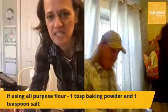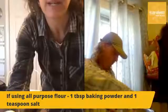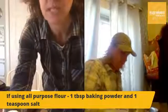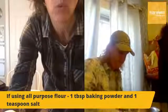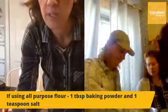Okay, so the cheese, we're doing 4 ounces of grated cheese. I'm going to write this up here. I meant to do this before. Apologies. Or about 1 cup. We're going to add that banner, and we're going to show that.